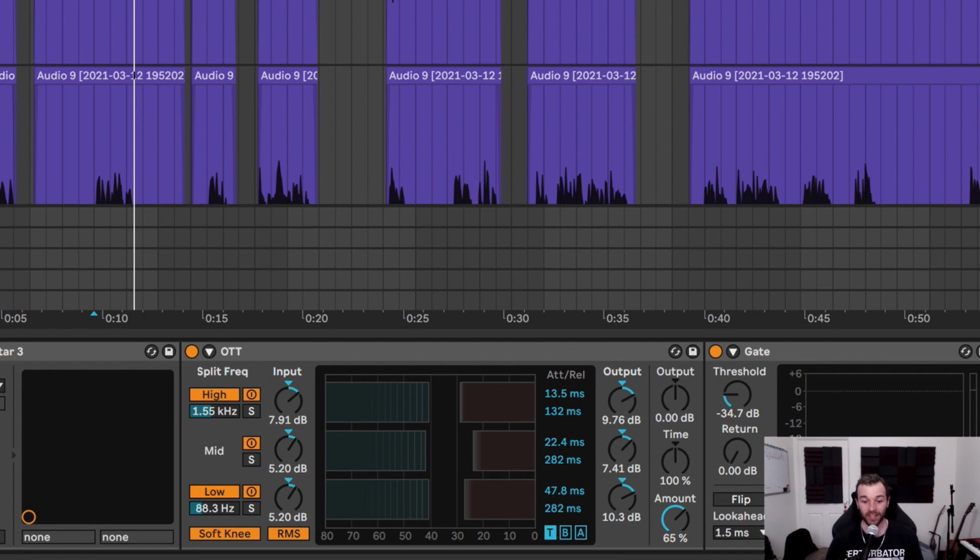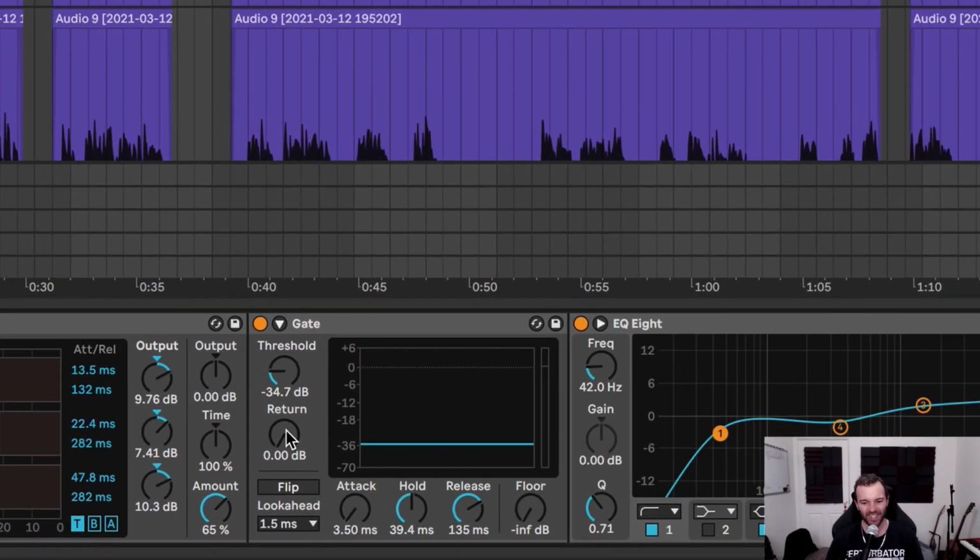In this case, I did edit some of the settings on the OTT. I changed some of the amounts and some of the thresholds of the different bands, but overall just an OTT with some extra processing there. And the reason I did this is because I wanted to bring all of the levels up together. I wanted this to be really squashed and really hugely consistent.